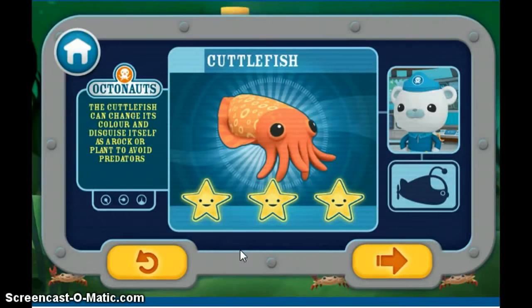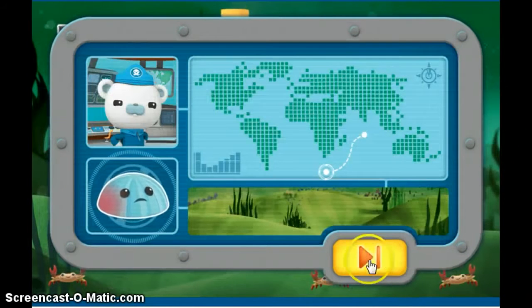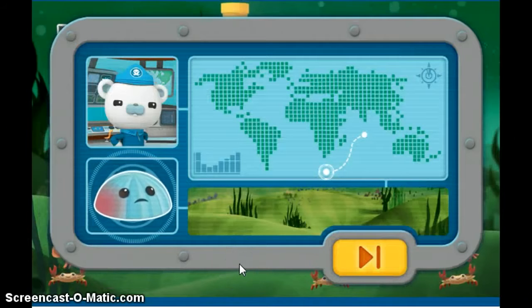You cleaned up the cuttlefish's home. Here's your Octo fact. Try the next mission. Octo Cadets, the mushroom corals on the seabed have been injured. We need to get them back to the Octopod so Peso can nurse them back to health. Let's go.